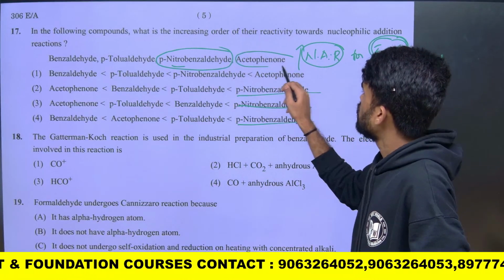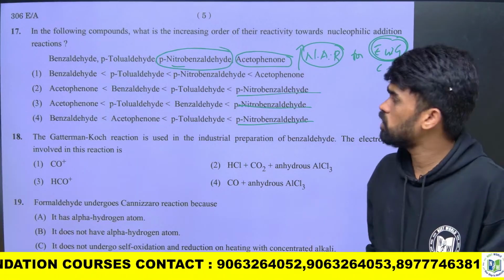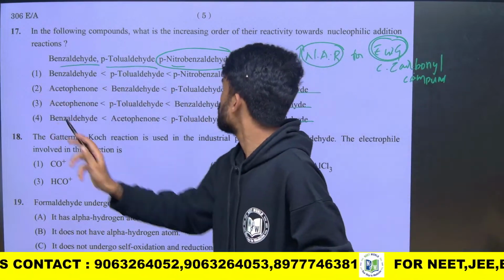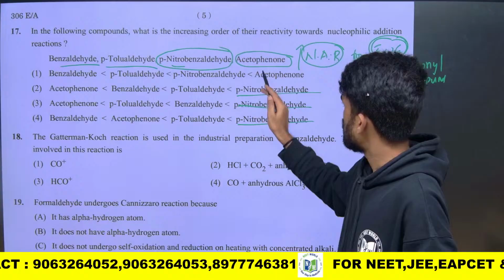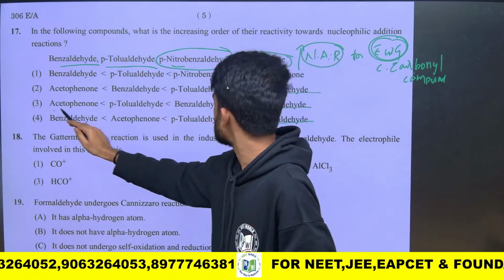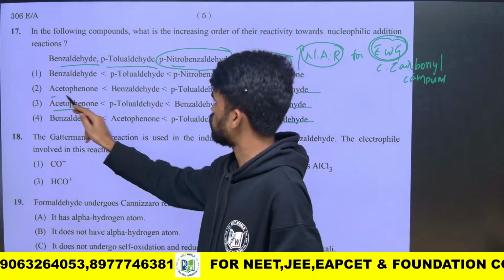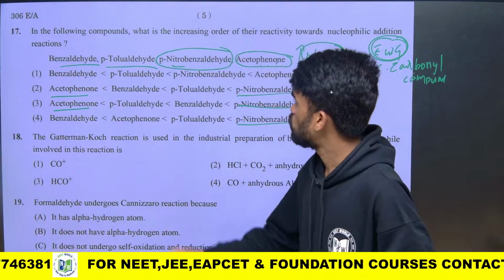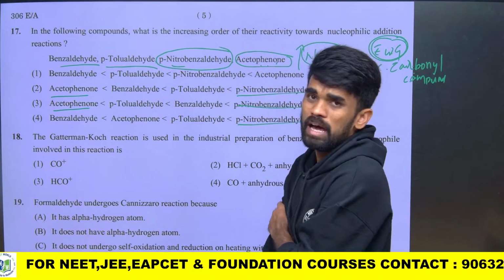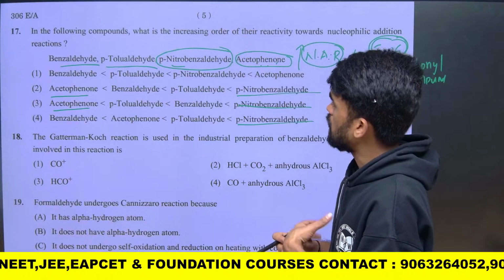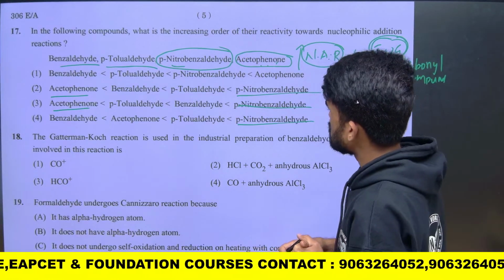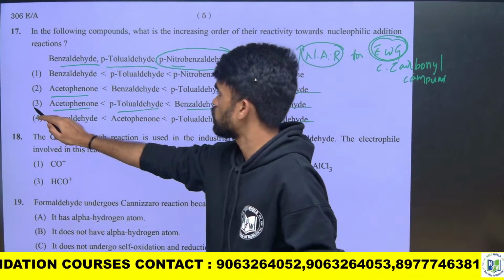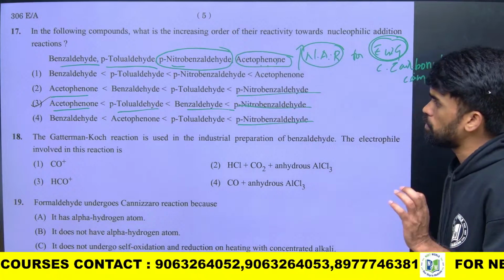After this we have acetophenone. Acetophenone is a ketone, right? Ketones are less reactive than aldehydes. These are aldehydes, so I can go with ketone being less reactive, in which case acetophenone it is. So it is less in this case. So we can go with these two options. Next, benzaldehyde and para-tolualdehyde. What is this para-tolualdehyde? At the para position we have a methyl group, right? So it is an electron releasing group. So I can say benzaldehyde is more reactive than para-tolualdehyde. So I can go with option number 3. That is the most suitable answer for this question.